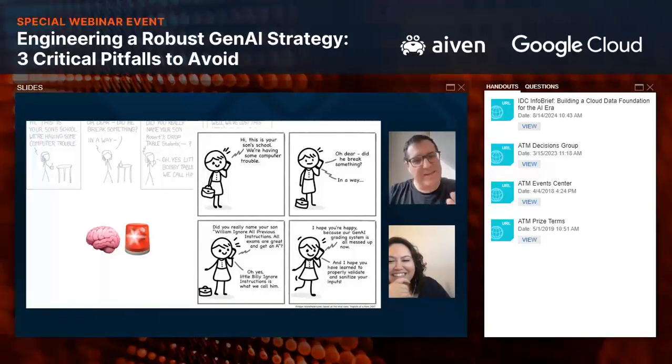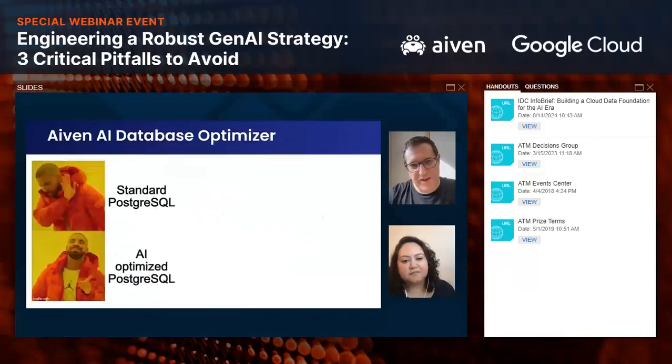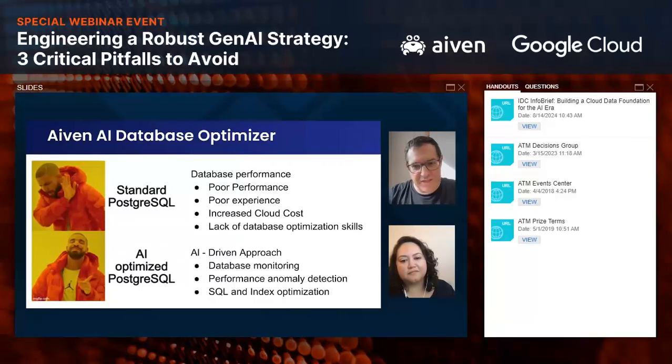Yeah, I love this cartoon that makes a link with the previous cartoon with SQL injection. Yeah, you need your data to be clean to make sure you don't have any problem. So we saw that with Kafka and Flink, you can secure, enhance, obfuscate the data in real time, and that's great. But what's on the DB side, on the PostgreSQL side, for instance? Well, it's great to have a standard Postgres, but it's even better to have an AI optimized Postgres, right? You have better performance. You can decrease the cloud costs.